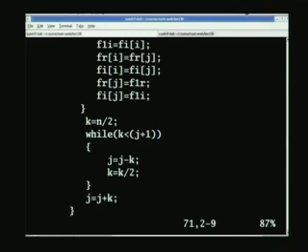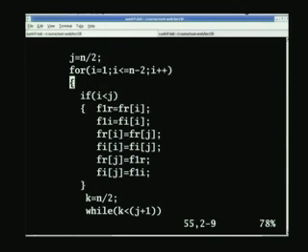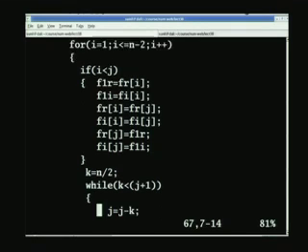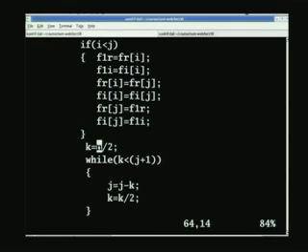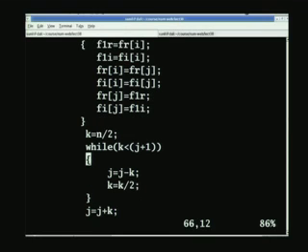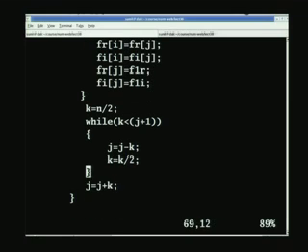Okay, so now you do this. And whenever you come back into this loop here, and whenever i is less than j, you flip this thing. So there are two loops in this case. One is start from j equal to n by 2, and then we go with i going from 1 to n minus 2, and if i is less than j, we make a flip. And then we make k equal to n by 2, and then you find a new j and k value such that k is less than j plus 1, by doing j equal to j minus k and k equal to k by 2. So you have to go through this loop till k is less than j plus 1, and then say j equal to j plus k and go back here again.